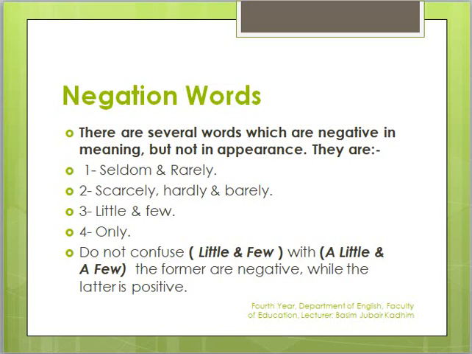However, do not confuse "little" and "few" with "a little" and "a few." "Little" and "few" are negative negation words, while "a little" and "a few" are not negation words. They are positive. They are used as one idiom. For example, "a little" is one idiom and "a few" is one idiom. They are not negation words, while "little" and "few" have negative implication.